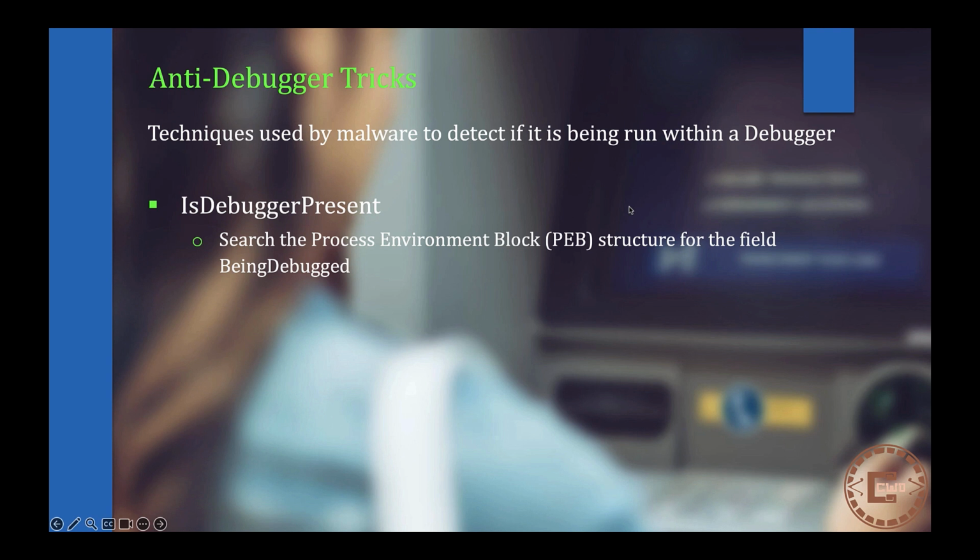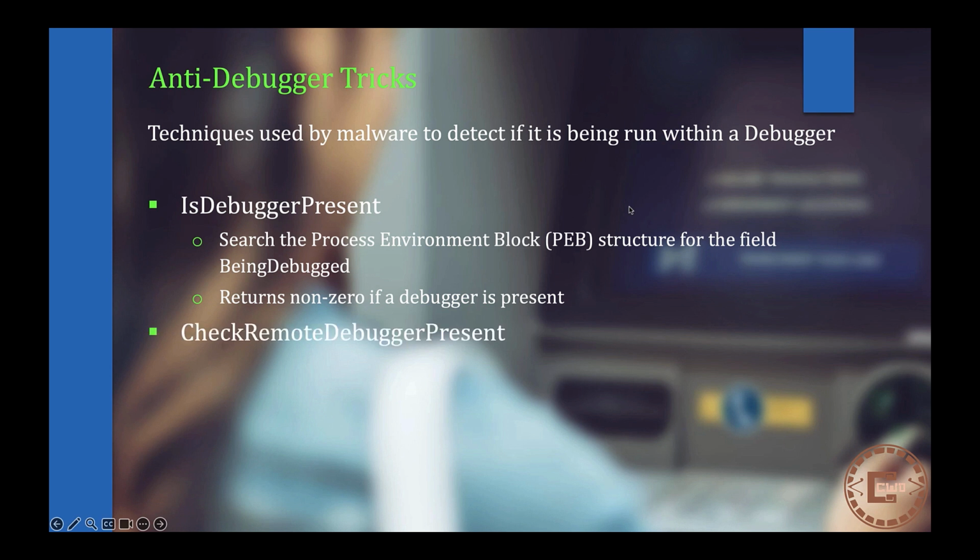One of the fields in this structure is called BeingDebugged. BeingDebugged is going to tell the process if it's actually running inside a debugger. So the attackers call this Windows API IsDebuggerPresent, and if it returns non-zero, that means there is a debugger. Okay, can you imagine how you can bypass this check by the malware? Normally you go and check the return value of 0. You change it to 0, so that the malware thinks there is no debugger, right? So you will see some ideas, but this is the basic one.